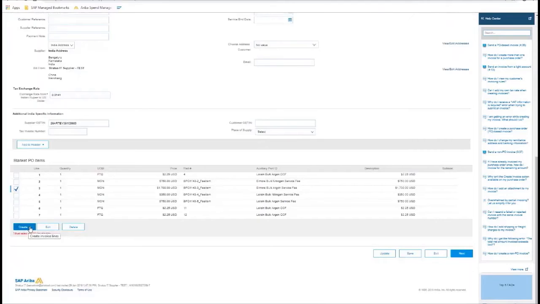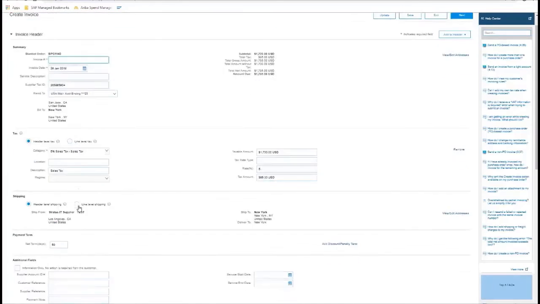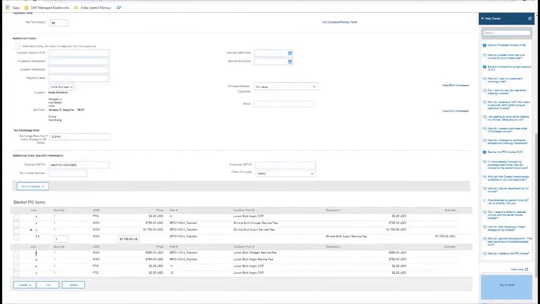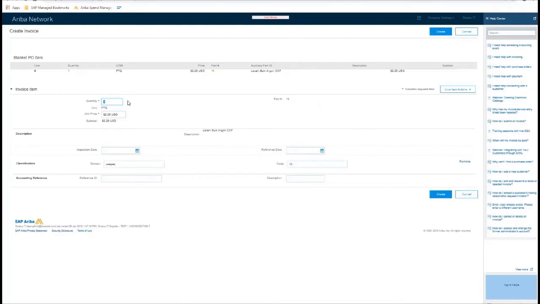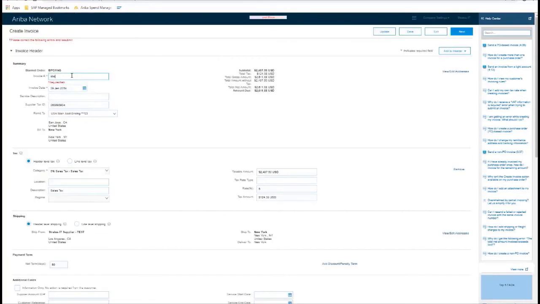I'm going to select the items that I want to invoice. This is a monthly service fee, so I'm just going to do a quantity of one. You'll notice it has the breakout there of what's going to be invoiced versus what's not. Then I've got the actual cubic feet, so we'll add that, create that line item as well. I do need an invoice number, so we'll create that real quick.